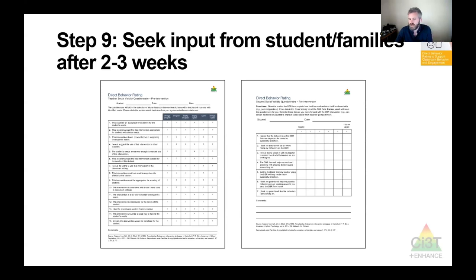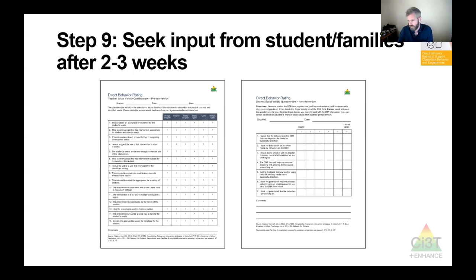So maybe if they share some reservations, it's not that we're not going to do it, but we're going to find a way to make it work for them. You might also share this with parents and families to see how they're feeling. So not the students' ratings, but you can share a rating scale or questionnaire with the parents and families to get an idea for how they're feeling about it. With the same idea, you want to know, is there something I should be keeping in mind as I'm doing this that I can change or alter to make this work for you?